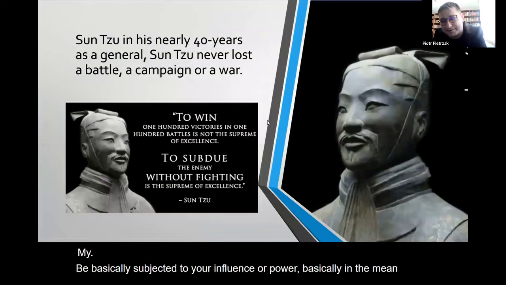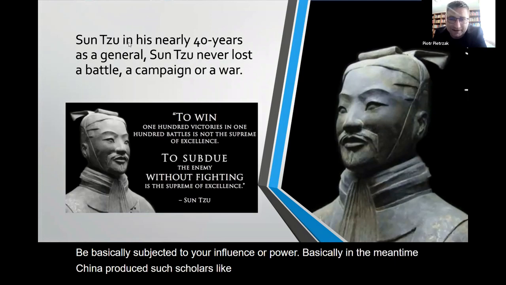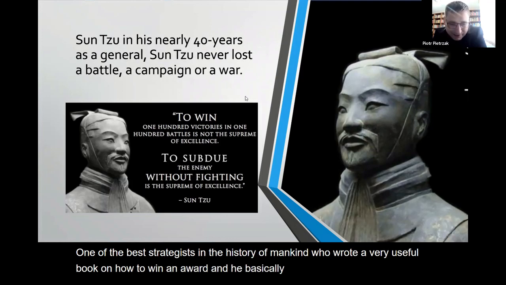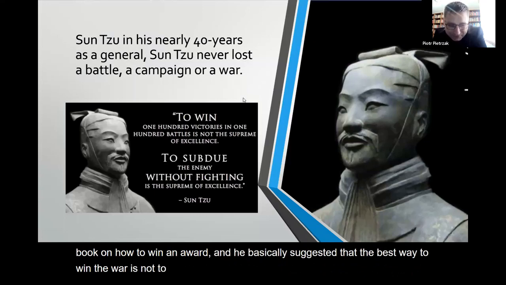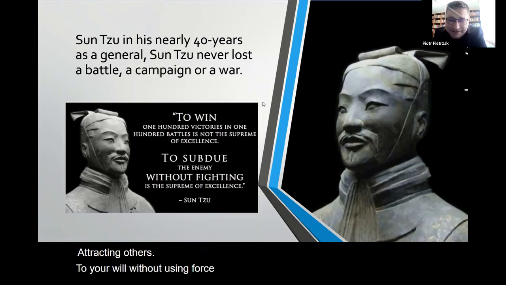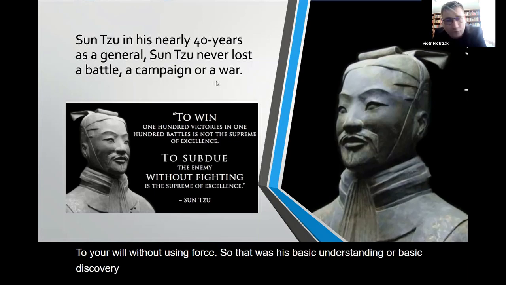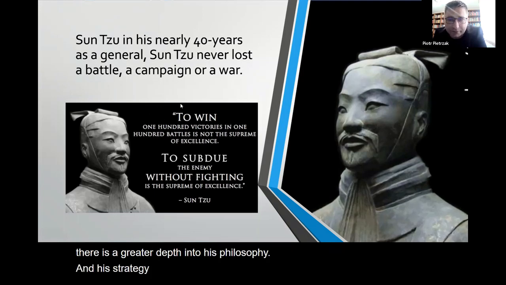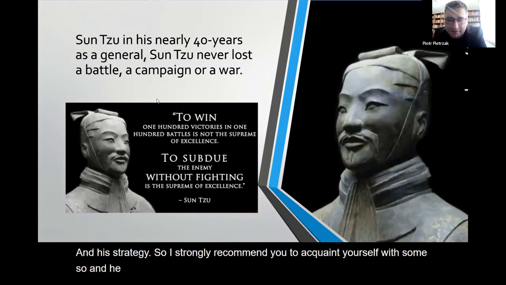In the meantime, China produced scholars like Sun Tzu, one of the best strategists in the history of mankind, who wrote a very useful book on how to win any war. And he basically suggested that the best way to win a war is not to start one, just to focus on attracting others to your will without using force. So that was his basic discovery after winning for 40 years as a Chinese general. Of course, there is a greater depth to his philosophy and his strategy, so I strongly recommend you acquaint yourself with Sun Tzu and his Art of War. This is an excellent recommendation, I'd say.